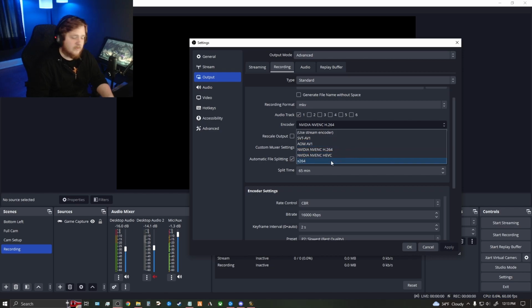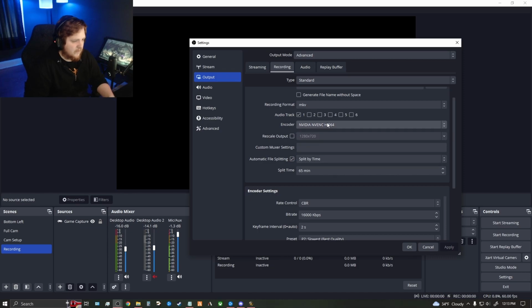You also can use X264. It depends on the CPU and the graphics card you're using. Again, if you have a good AMD graphics card, use their encoder. If you have a good NVIDIA graphics card, I have a 3070 Ti, so I use the NVIDIA encoder. If you have a beefed up CPU, use X264. That's to my understanding of what it would do, but I've never had to switch it off of the NVIDIA NVENC. I've always had a decent NVIDIA graphics card.